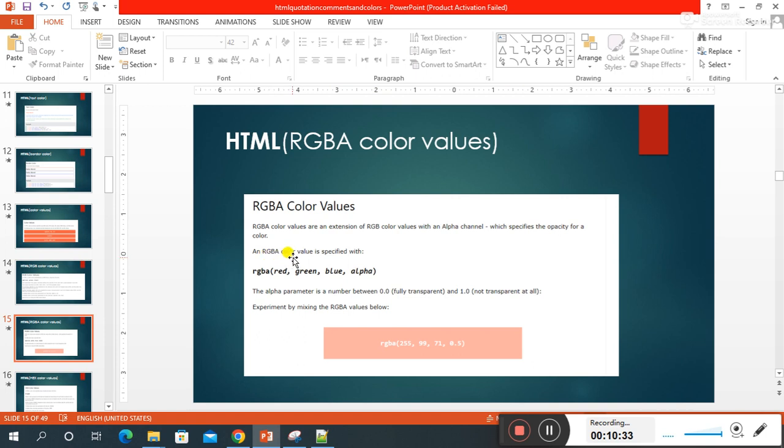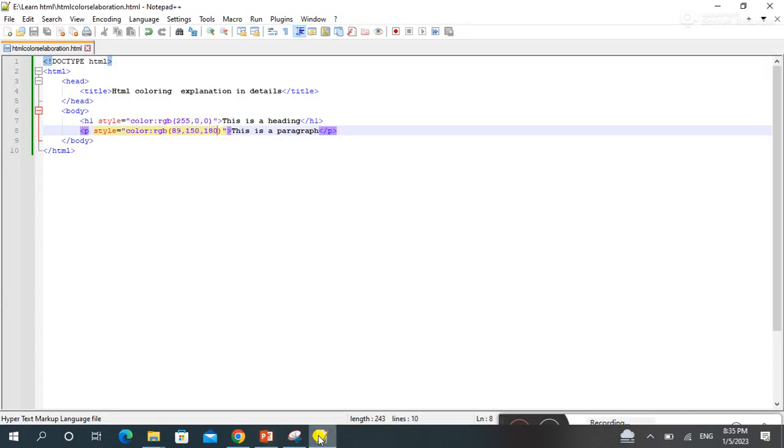An RGBA color value is specified with RGBA: red, green, blue, and one more parameter, that is alpha. The alpha parameter is a number between 0.0, fully transparent, and 1.0, not transparent at all. Experiment mixing the RGBA values below. Let's experiment with this inside our HTML file.